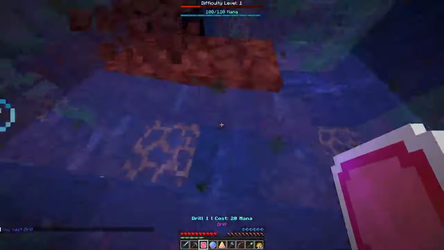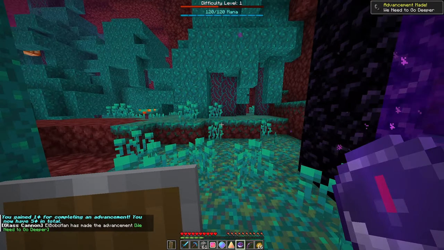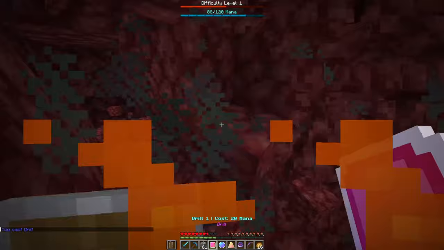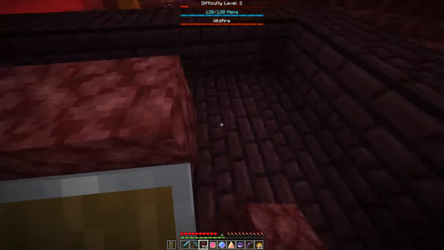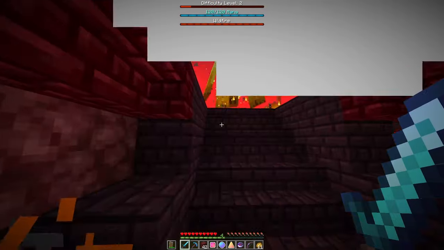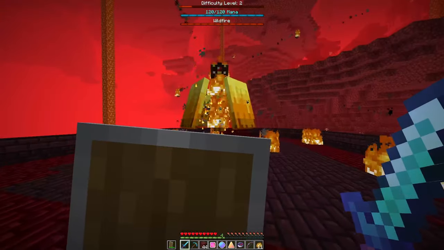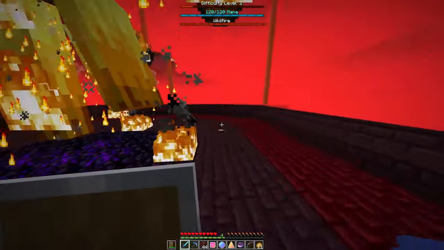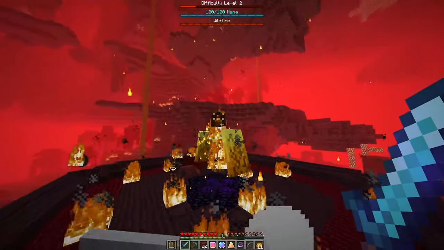Oh, another portal. Let's just dig it out, I guess. I can't really repair this one. Another fortress is over there. Okay, very good. I just deleted the lava. Uh-oh. Okay, I can dodge that. I don't know what's the best way to dodge things. Okay, that's fine. Okay, cool.